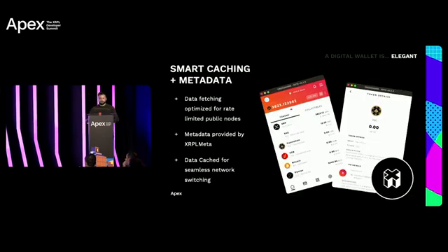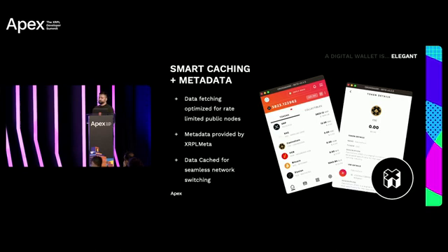Okay, so data caching and token metadata. This is another thing that makes a wallet nice to use. When you have a balance of Bitcoin or, let's say, casino coin in your wallet, you want to be able to see what that token looks like, and you want to have that visual graphic associated with the token. So I'm using XRPL Meta for all of my token metadata, and I wanted to give them a huge shout out as well because without them, we wouldn't have such a colorful home screen.